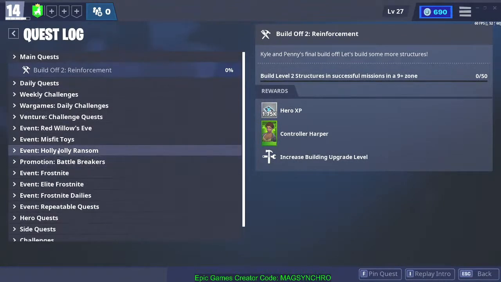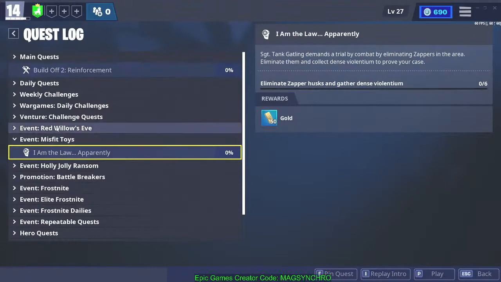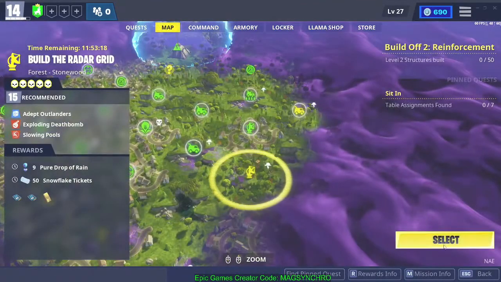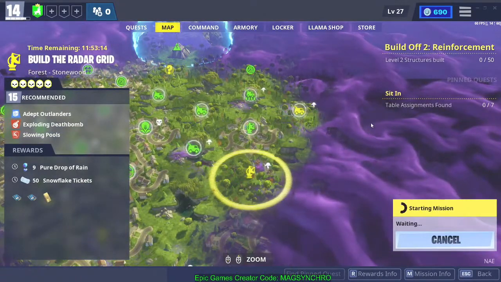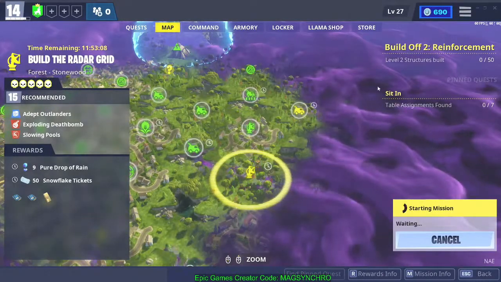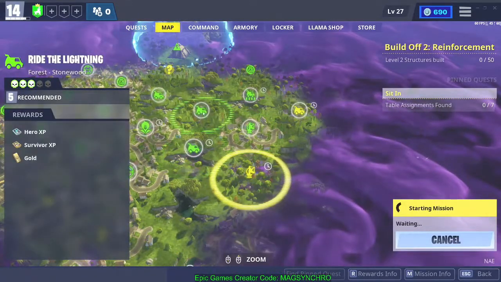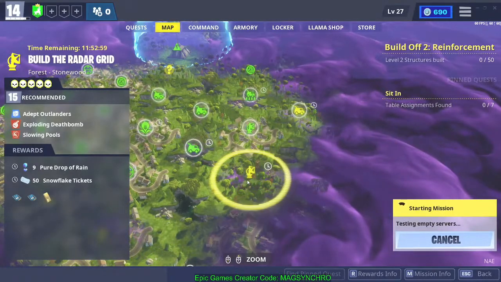Actually, let me double check, because we need zappers. I think we can get enough zappers maybe for this quest. But the Drops of Rain become super important, and the Snowflake tickets become super important too, Turtle Club. So we're going to load that up and see what happens. We are on public. That helps out a lot, especially for these build the radar tower missions. And you can see where we have all these pinging spots. It's because there's a quest in that location that we can complete.